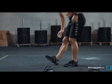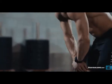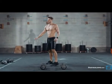So before we get started with the workout, make sure you go through the entire warm-up, which is listed on the page below at bodybuilding.com. Let's get started.